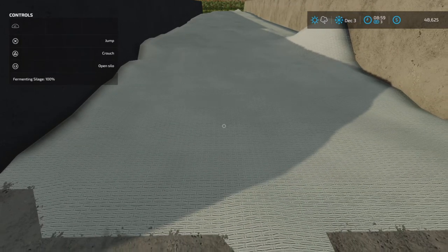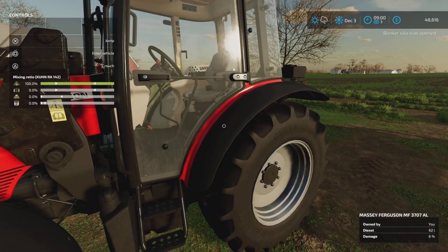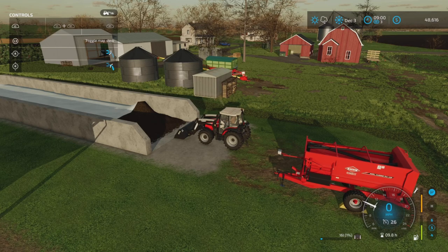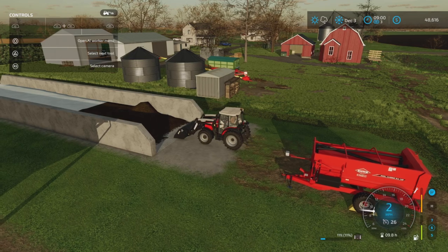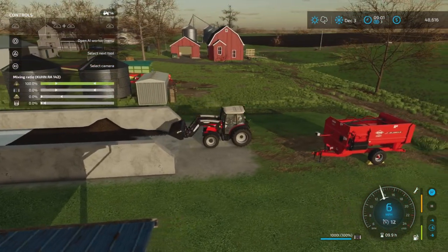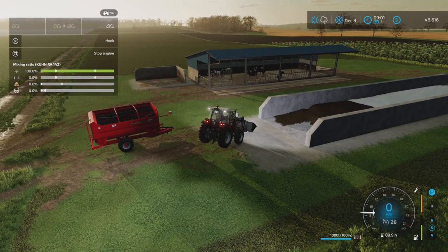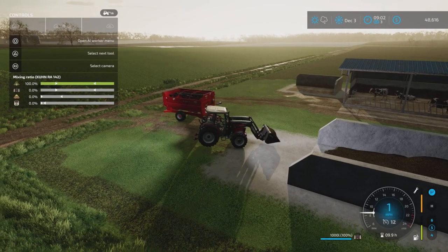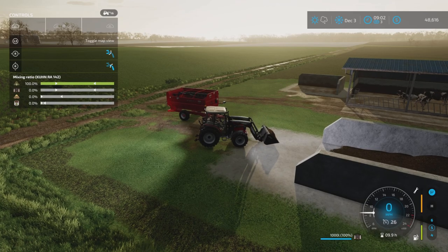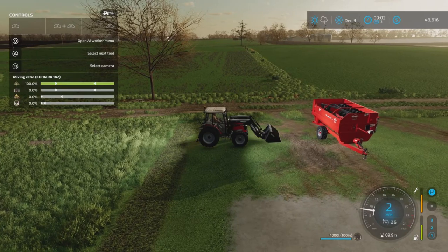L3. There we go. Oh, let's leave this open so we can see our mix ratio too. Caught on the concrete lip. There we go. Oh boy. Oh, I might need a weight. I'm gonna be careful when I... No. I'm gonna need a weight. There's no doubt about it. Oh, I might be able to. As long as I don't move fast, I might get away with it for now. Definitely need to get a weight later, though.